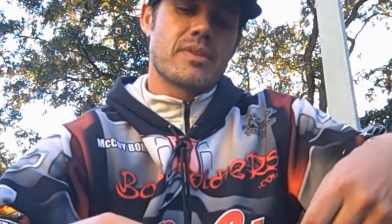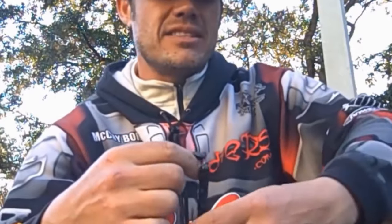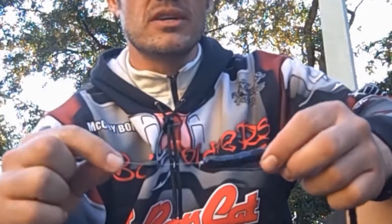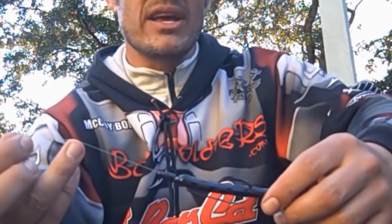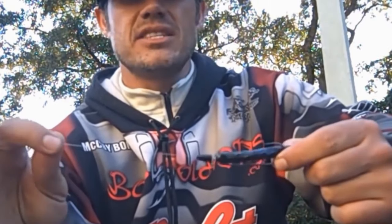Guys, this is how we caught these fish. We caught them several different ways. In Florida, you can pretty much fish around the pads, do all that typical vegetation stuff. But the two primary baits that we used to catch them, the first one was a typical Texas rigged big worm. That's a 10 or 12 inch worm, basically Texas rigged, which is just a sliding sinker and a big worm hook. And we were using a really light weight. That's 3/16 ounce. You could even probably go in a little bit lighter. And this is 20 pound fluorocarbon line.